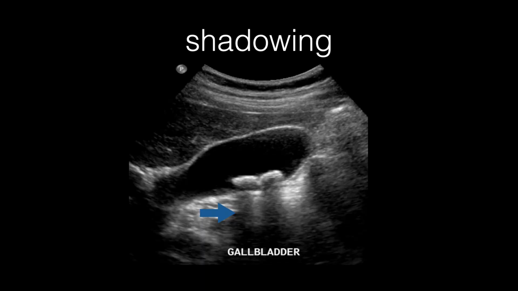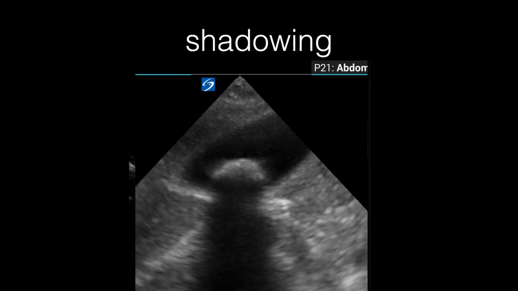The next effect is called shadowing, and that's simply when there's a hyperechoic structure. The sound waves come down and bounce off of it, and most all the sound waves are returning to your probe, so it creates a shadow behind these hyperechoic structures. Here these are gallstones; typically ribs or other bones will do the same. Sometimes kidney stones, you'll see that as well. Here's another example of a very large gallstone. Now this gallstone of course is round, but you only see the roof of it because of the nature of ultrasound. The signals are coming off here and bouncing back, leaving this shadow.